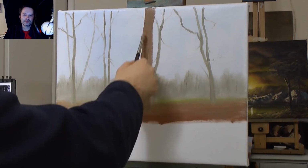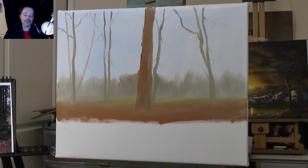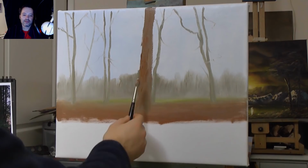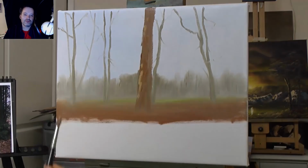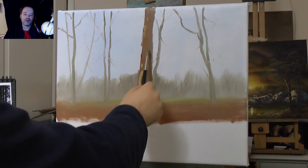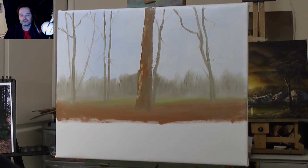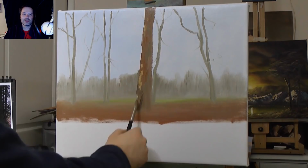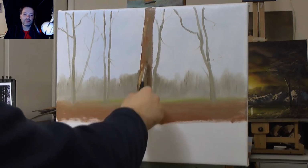So I'm making a bigger tree. I'm trying to create a bit of texture in the bark, even though this tree isn't in the front. I do want to create a bit of texture. So getting a bit of white in the mixture, and a bit of yellow in there. Just getting some of the greens that you see in the tree. So it was actually quite an overcast day, really. There wasn't any strong sunlight, or any strong shadows, or I don't really remember any shadows, to be honest. So I'm just letting my brush go down the trunk.